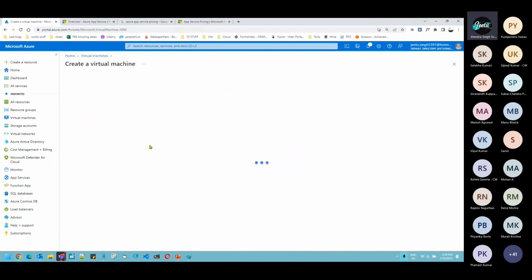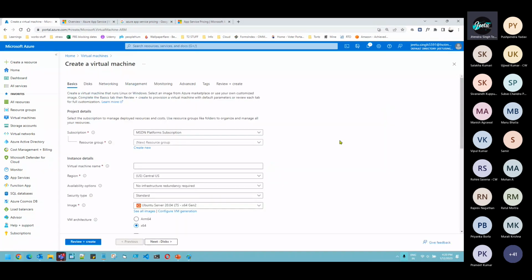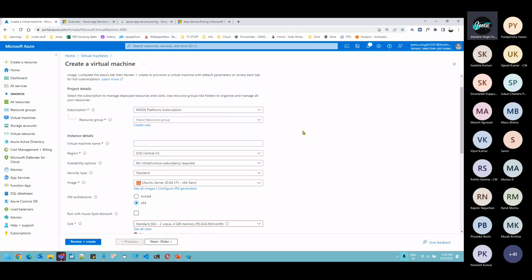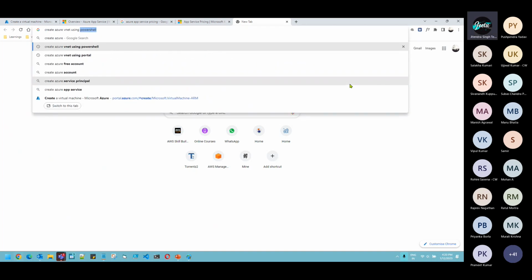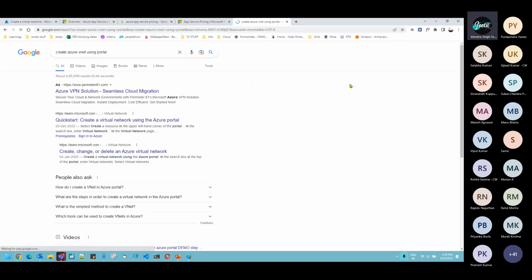So I'll click here, and I want to create an Azure virtual machine. I'll click on it and it opens the entire portal for me, which accepts multiple values like basics, disks, networking, management, monitoring, advanced, tags, and review and create. So all these things you have to fill one by one. If in case you got stuck with how to create a virtual network or how to create a virtual machine, see the beauty of it. Search for create Azure VNet using the portal, and hunt for the learn.microsoft.com link.